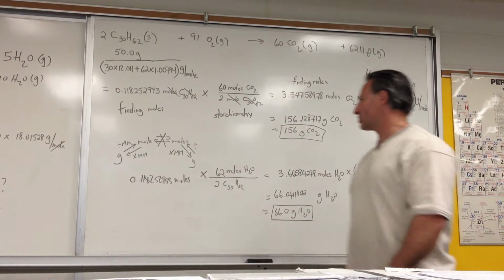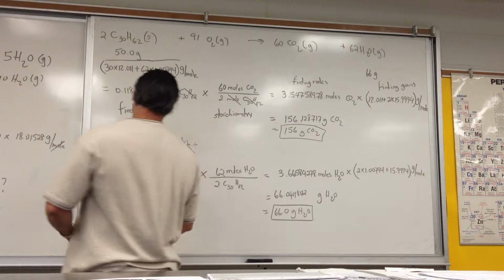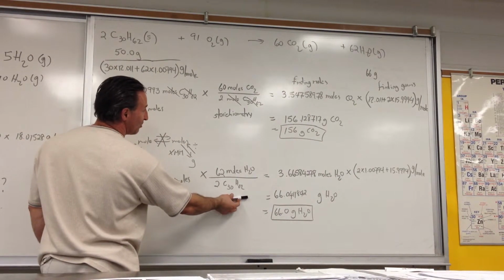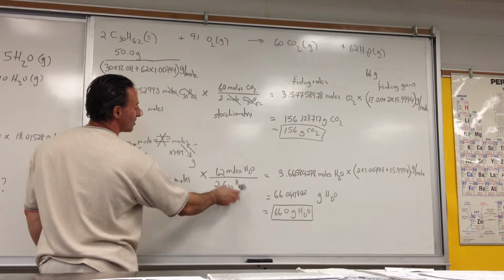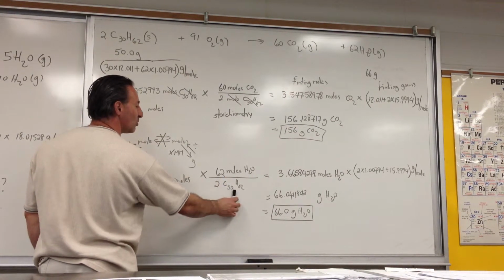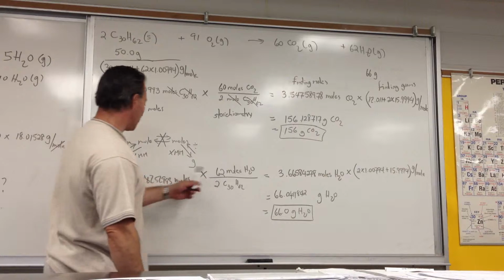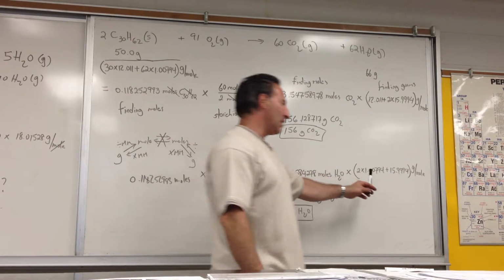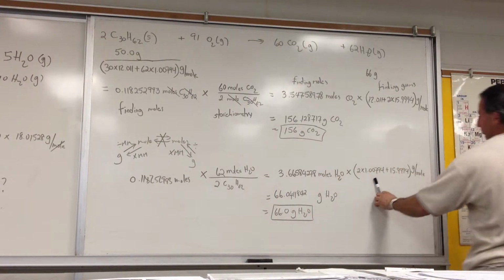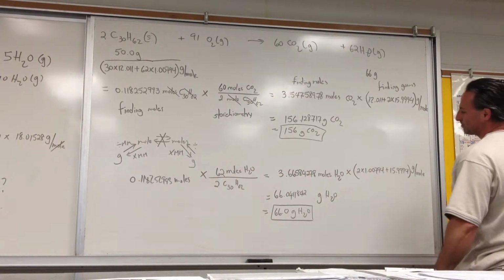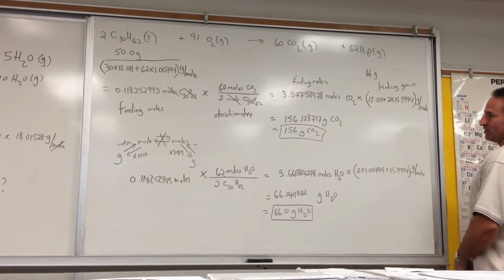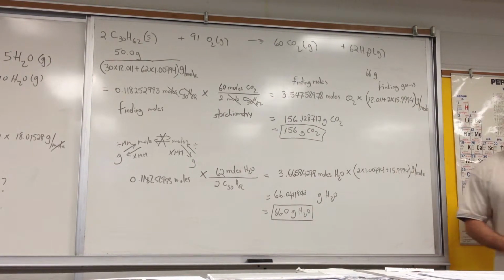To find out the moles of water produced, we start again from the number of moles of trioxane times the stoichiometry for the reaction, which is 62 to 2. 62 moles of water is produced for every 2 moles of trioxane burned. 31 times this number gives you 3.66, and then we multiply by the molar mass of water, which is 18.01528, to obtain 66 grams of water after significant figures is accounted for.